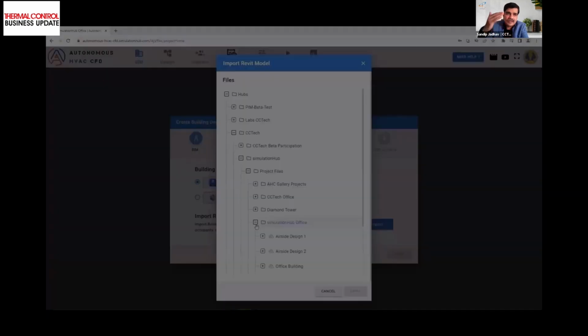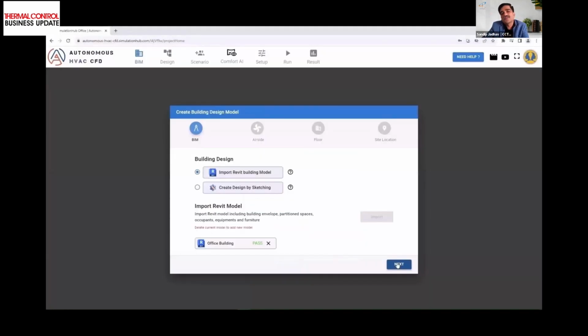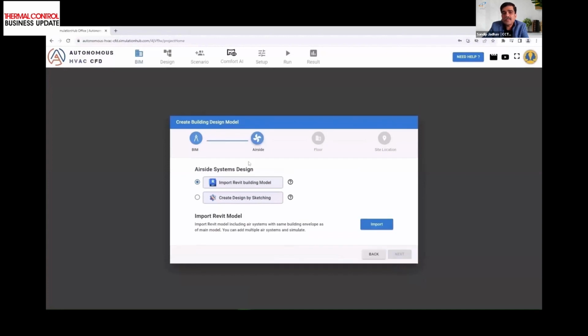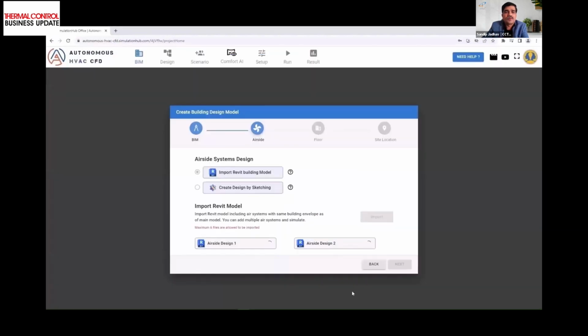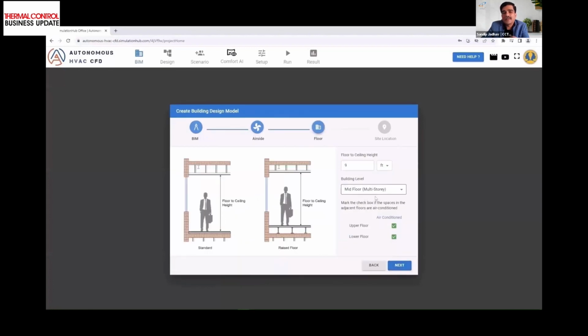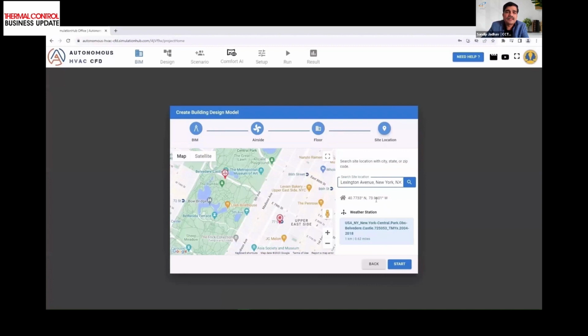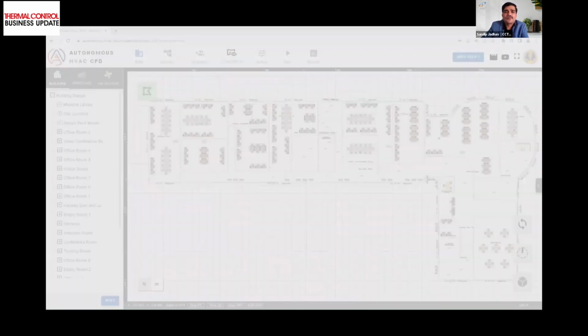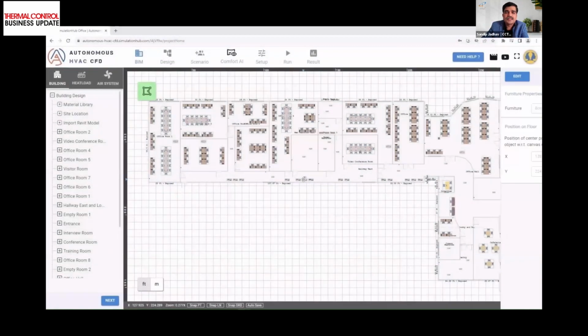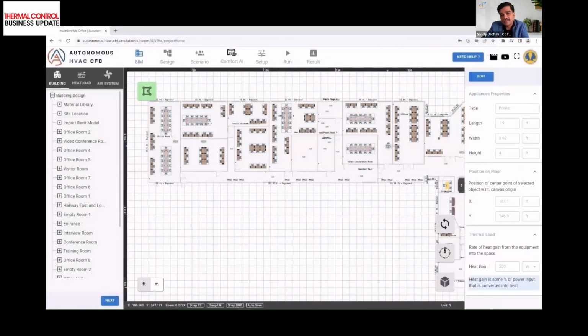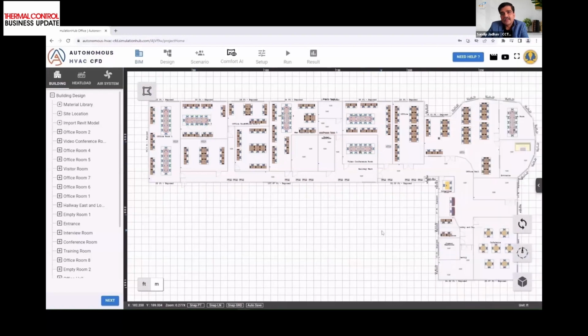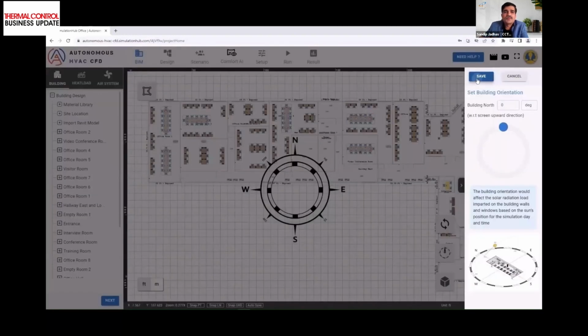Here you can bring up multiple airside systems where you want to compare those for the given building design, and that helps you to choose really the right one with respect to quality in terms of occupant thermal comfort or in terms of cost and other aspects. Here it will quickly recreate the build environment, because for simulation we also need to know weather information, because outside weather matters a lot. It will bring in the building layout, the orientation, and all the detail aspects from the Revit. This helps in then creating the HVAC system that is going to be compared.